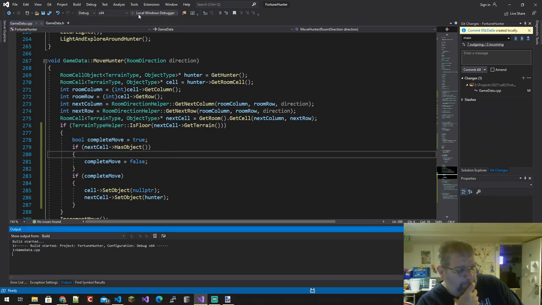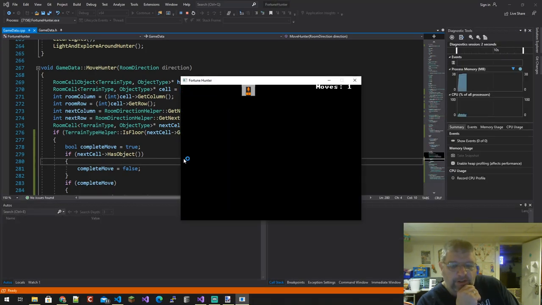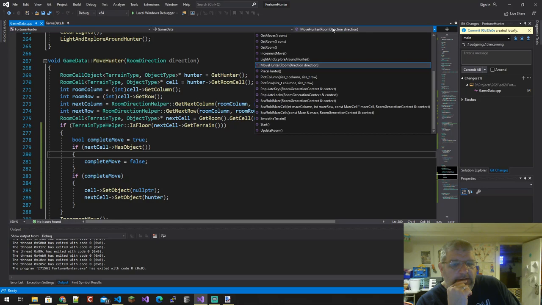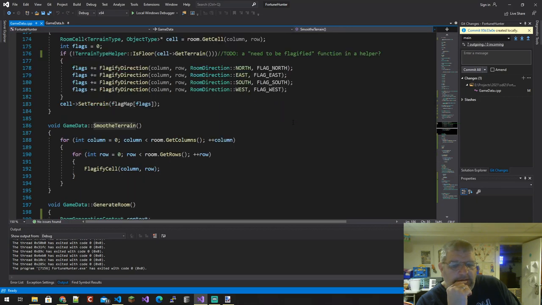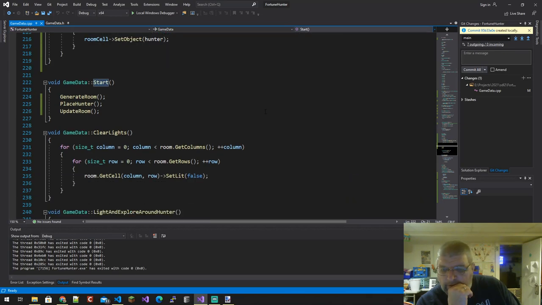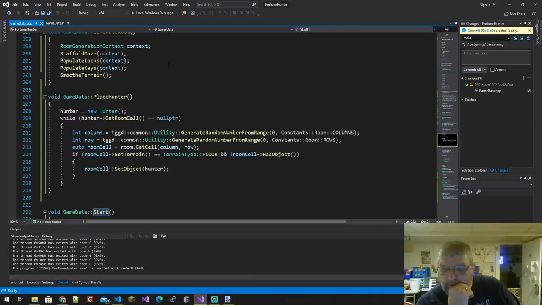Let's test that. Switching a little bit, so now we're going to do different things based on what object he runs into. Why? Let's place Hunter if his room is null pointer.